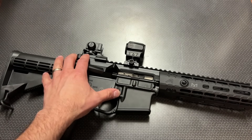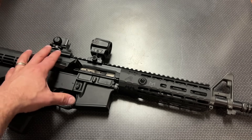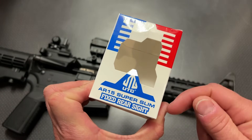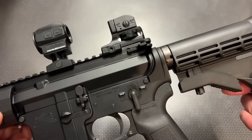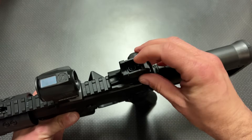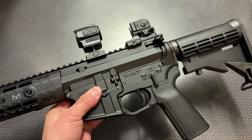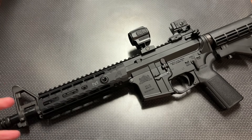To really top off this complete upper assembly, the rear sight is going to be critical for this Trueform Mini M4 setup. You want a solid, robust rear sight, and that's where Optics Planet comes in again. They sent over the AR-15 Super Slim Fixed Rear Sight by UTG, and this is my favorite fixed rear sight I've used — not just on a budget, but in general. It's about a $50 sight, but it is worth every penny. It doesn't use that large rotary knob that gets in the way, but a really nice set screw. It also has windage and elevation adjustments and a small and large hole in the rear sight for CQB or close-up shooting. This rear sight has proven itself over the years with no issues whatsoever, and it's been working great at the range. A huge shout-out to Optics Planet for sending that out.